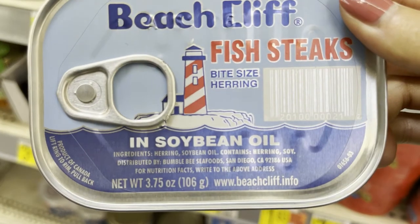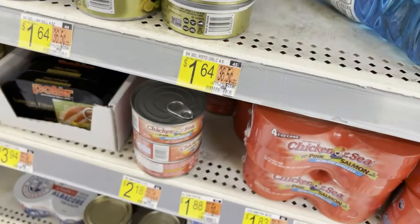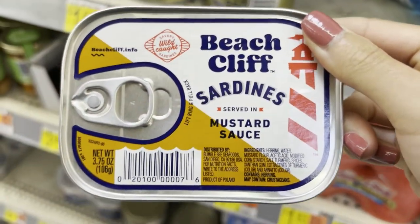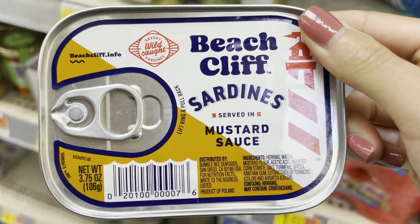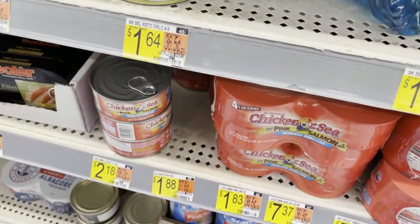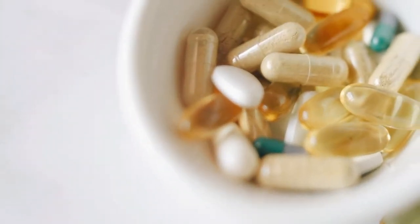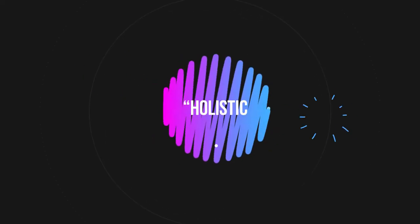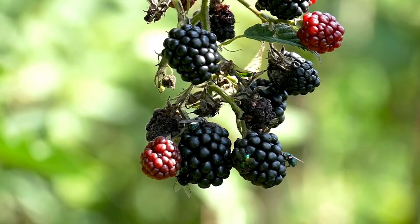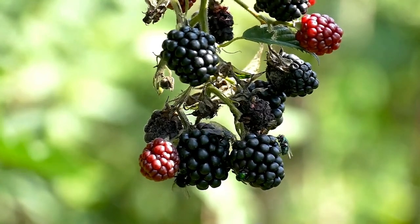Not only does canned fish include salt, but it also has all sorts of different sauces and oils. Raw dog food should not have any sort of pre-seasoning on it because most of it is unnecessary toxins being introduced to our dog's body if consumed. There's no need for supplements or even herbs, which most often is marketed as holistic care for dogs. Real nutrition, vitamins, and minerals that the body can absorb and use are all found in whole foods, not powders.